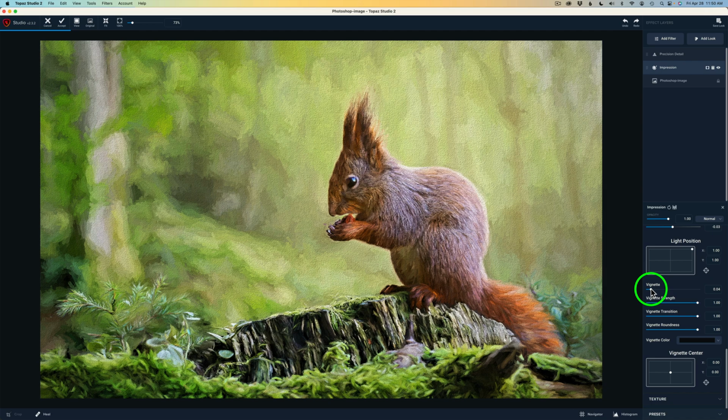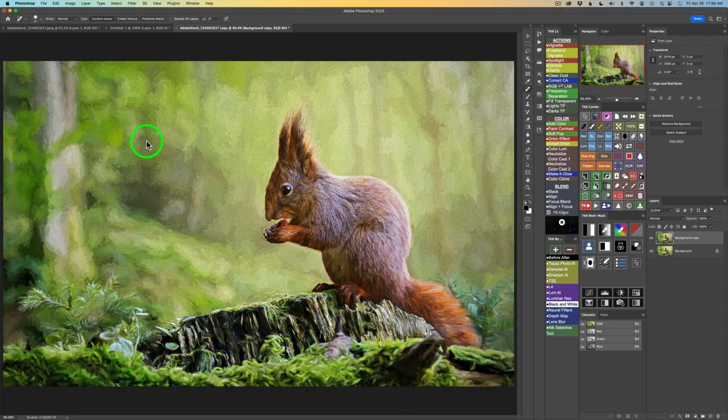And I just want to darken up the vignette a little bit on the edges. Not much, just a tiny wee bit. Okay? Now here's my overall before, and here is my after. And that is basically it. Now all I need to do is send this back into Photoshop. And to do that, just click accept, and that'll send this back into Photoshop.